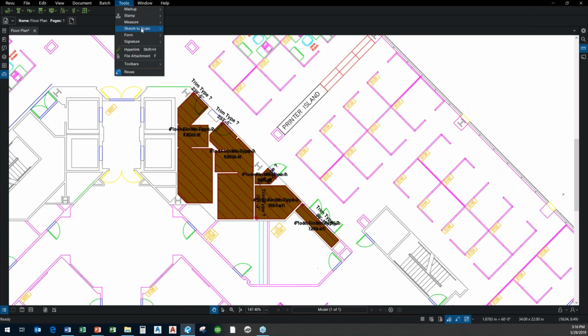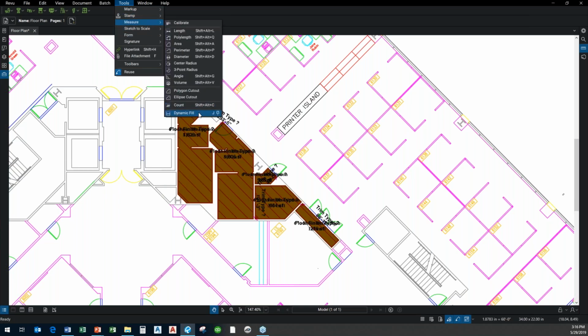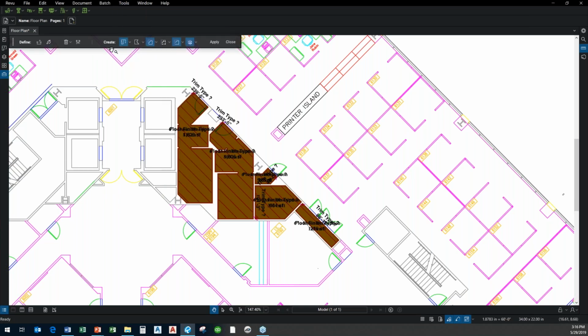Again, all just by using our dynamic fill tools, which is off your measure tab, all the way off the bottom, dynamic fill. Then, here's the one thing that I do get a lot of questions about. People say, well, every time I go in here, it keeps choosing and doing the same things. Notice that these are still blue. It means it's still using the last ones that you used. If you want to go in, you can just click on the blue and turn those off. Now you've cleared out all your selections again. So now you can go in and do other rooms.